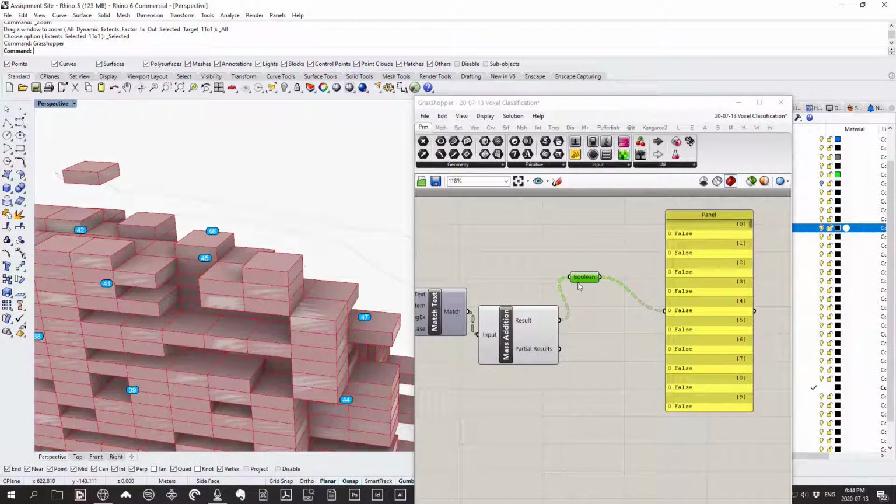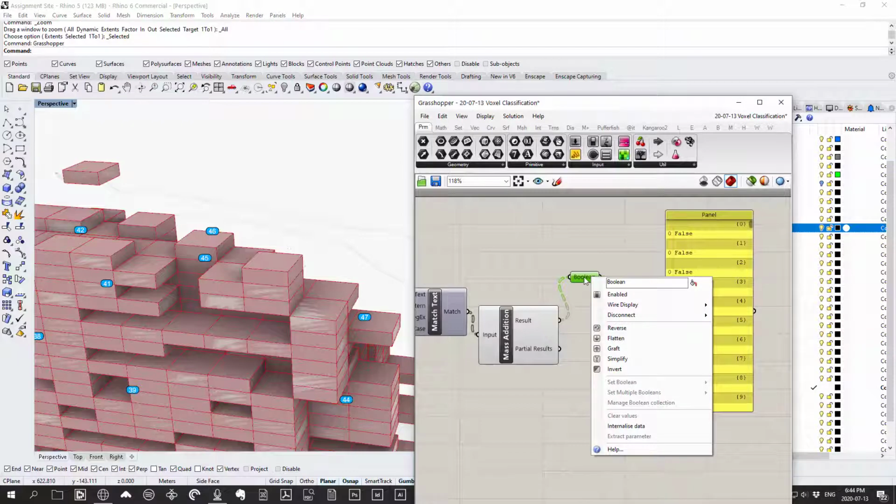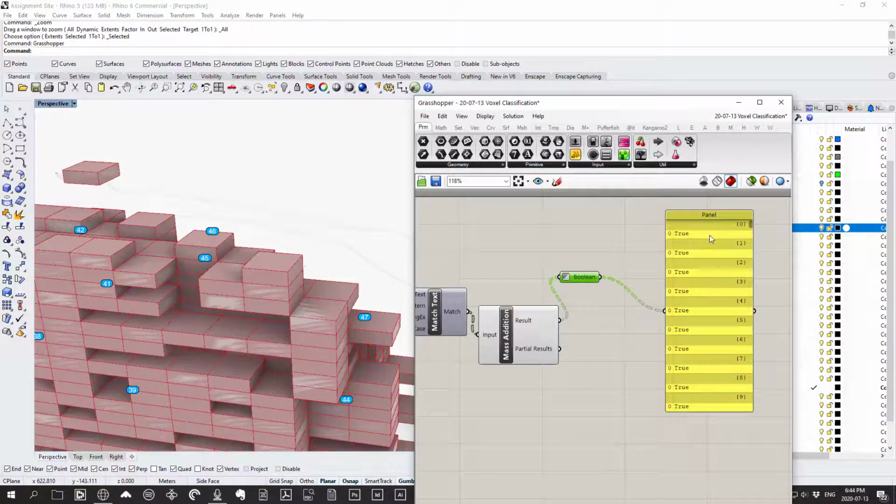So to test for an absence of something, what you can simply do is right-click this Boolean, go invert, and now instead of saying, for the first item, false, there is no exposed top faces, now what we're saying is true, there is an absence of exposed top faces.